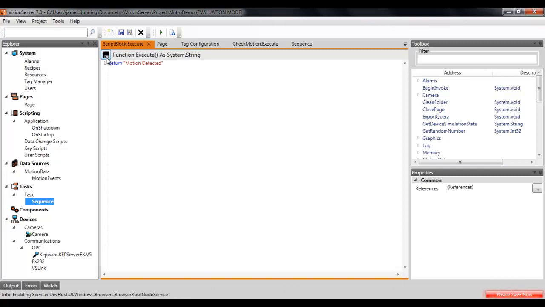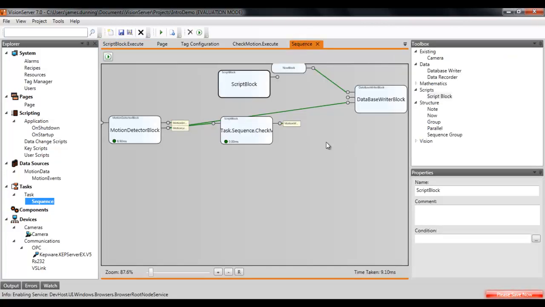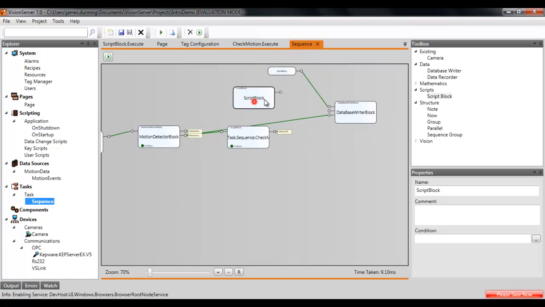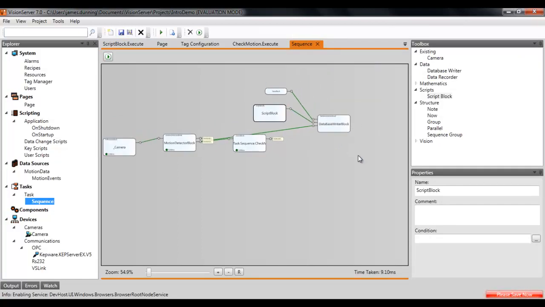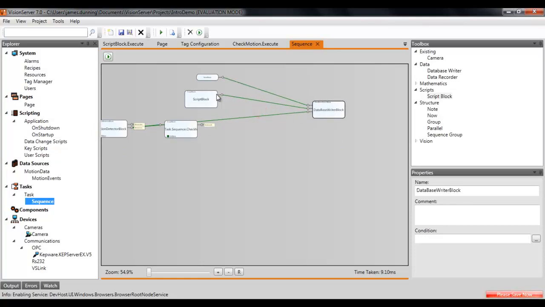So I'll save that and go back to our sequence, and I'll just rearrange this, and I'll link that in there like that. So I'll just move these off the side a little bit. And so the main thing is now that we only want this database writer block to execute when the motion warning is on.